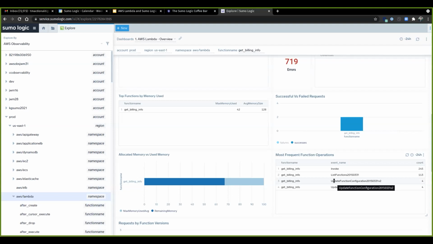So to do that, we need to look a little deeper, and we need to do that in the actual log data. Up until now, we've been leveraging both metrics from the CloudWatch namespace as well as log data to get a pretty good idea of what's causing our outage. But now we need to deep dive into the log data to find the raw information that will lead us to the source of the problem. So to do this, we're going to click on the ellipsis in the upper right hand corner. We're going to click on open in search.